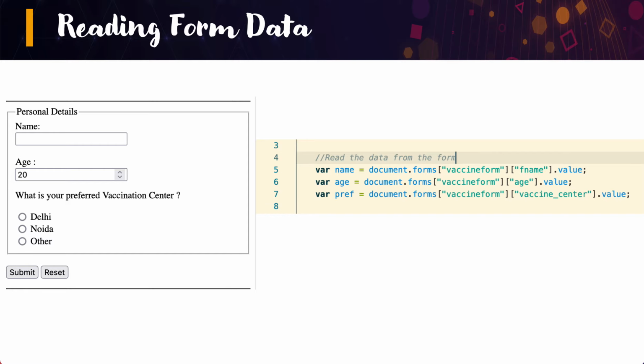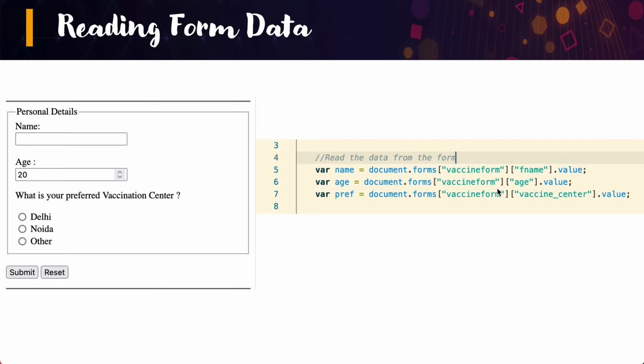The document is the web document. In the forms, I am reading the form name in the first array parameter and the field name in the second parameter. And dot value gives me the value that user has filled. So whatever user filled in the name text box will come to the name JavaScript variable in line number 5.